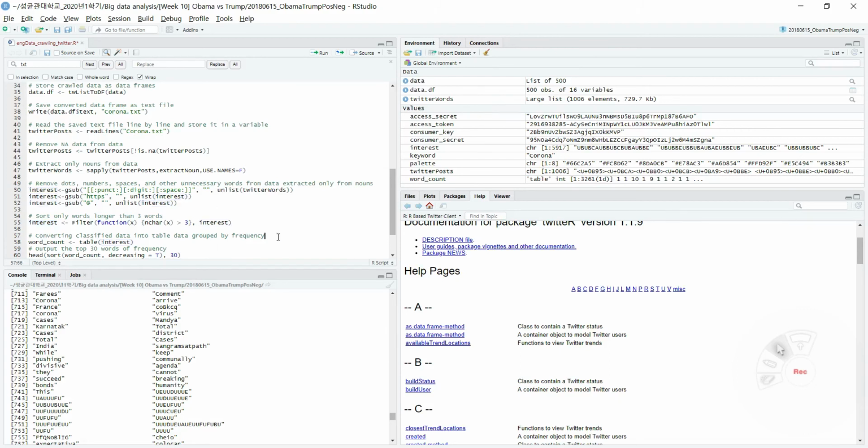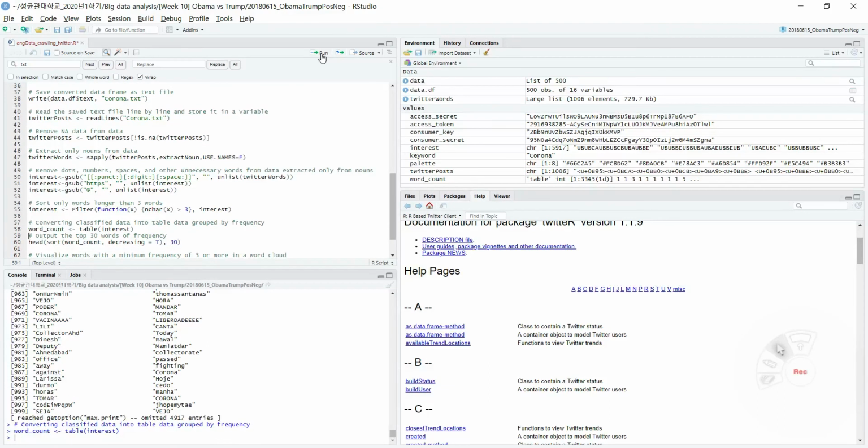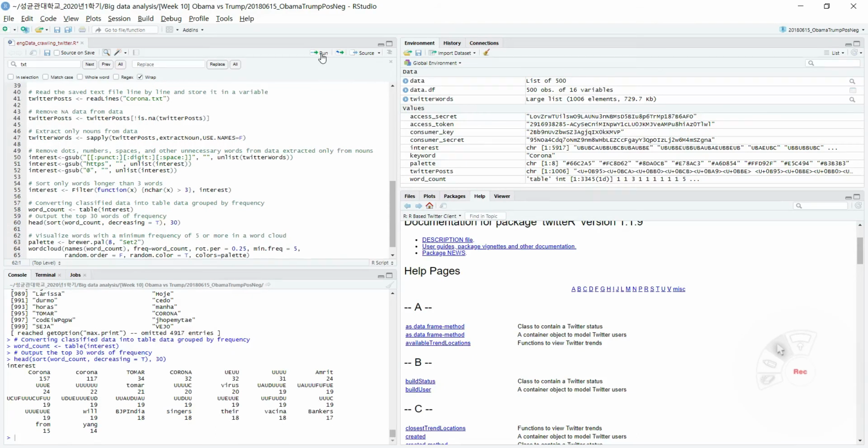And then we can convert the classified data into a table grouped by frequency with this one, all right? And then we can get the result with the top 30 words according to frequency.